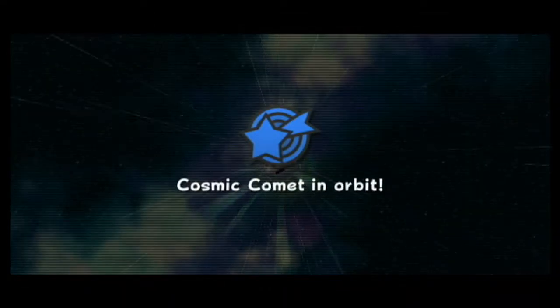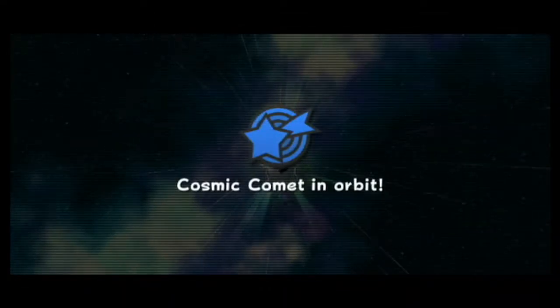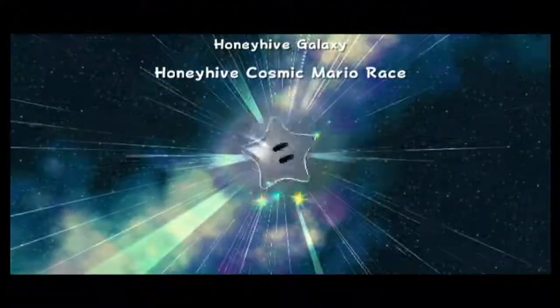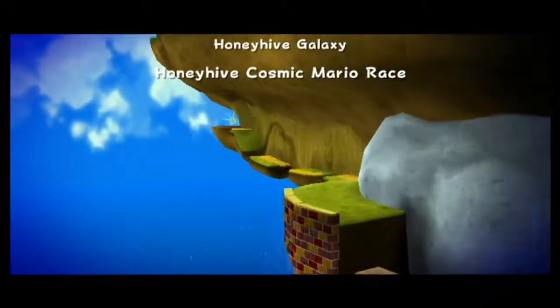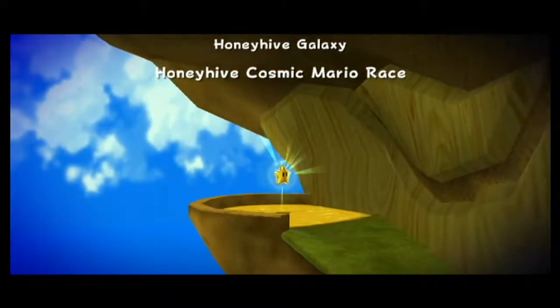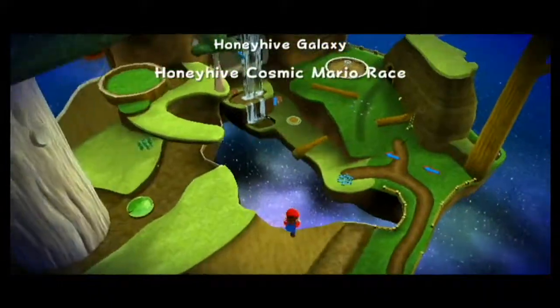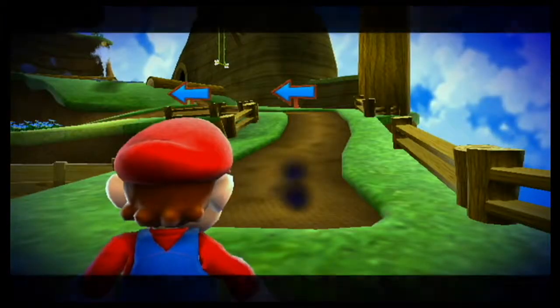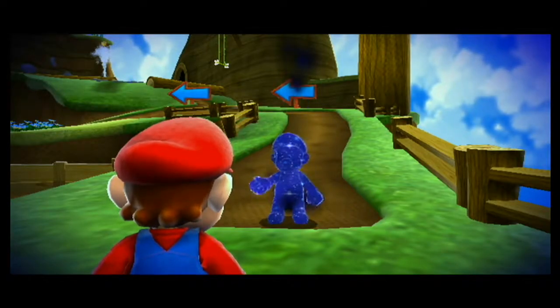What does a cosmic comet do, you may ask? It actually has an interesting effect. Honey Hive Cosmic Mario Race. Hope you like races, because this is a race. This is actually a really cool type of mission. I don't remember if they brought this back in Galaxy 2 or replaced it. They kind of replaced it with something akin to it, but not quite.